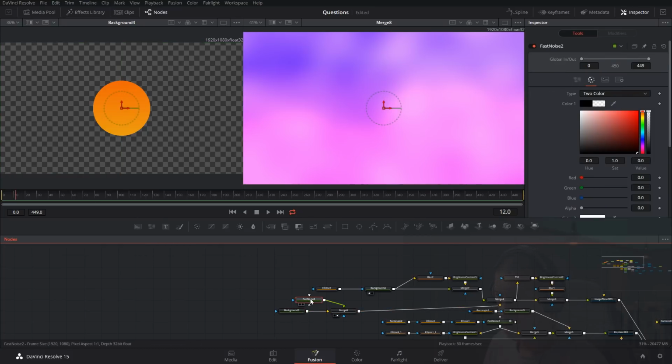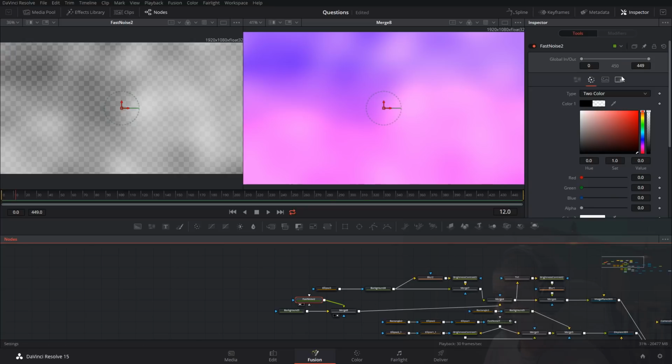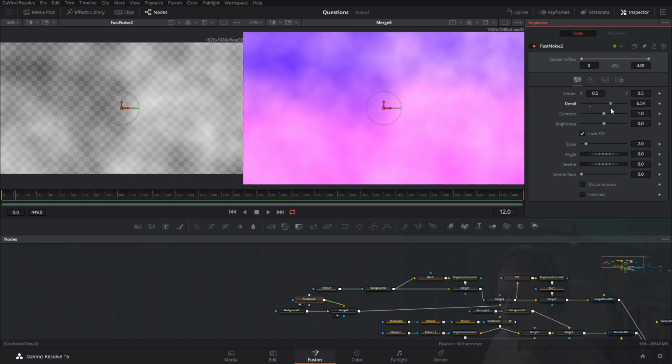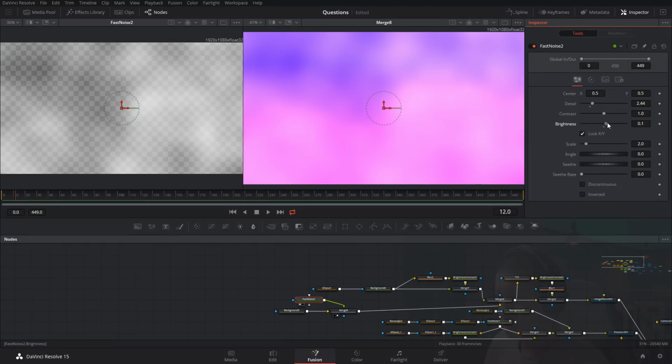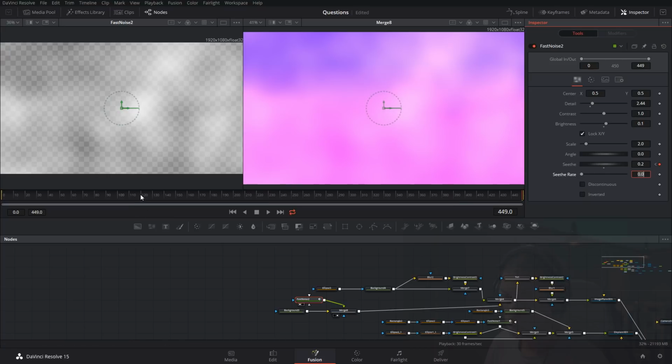Okay, and now we just have to figure out how we want this to look. We want it to be cloudy like that. Default settings almost look good enough. And we have to animate it. I want this animated real slow, super slow, and then here, 0.2. Okay, it's ridiculously slow. That's a little too slow. 0.7.